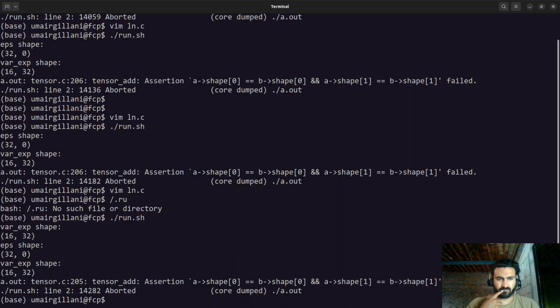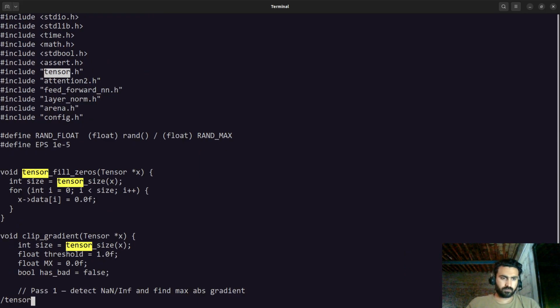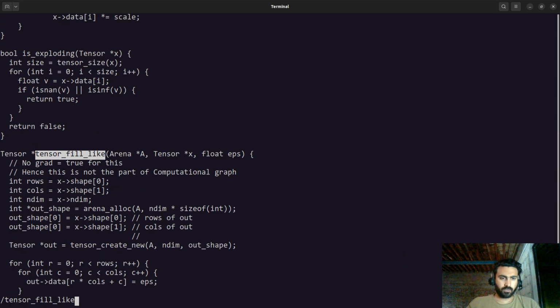Tensor feel like, what's wrong with this function?